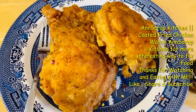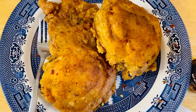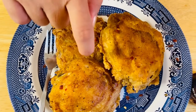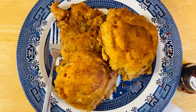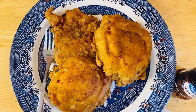So there you go guys, this is our finished product of our beautiful fried chicken. And if you see right here how crunchy that is, oh my god, hear that? Yes ma'am. And that's the golden brown right there, that's what we're looking for.